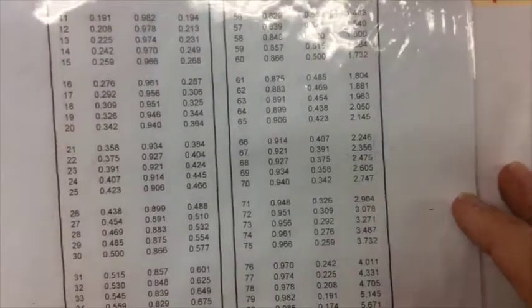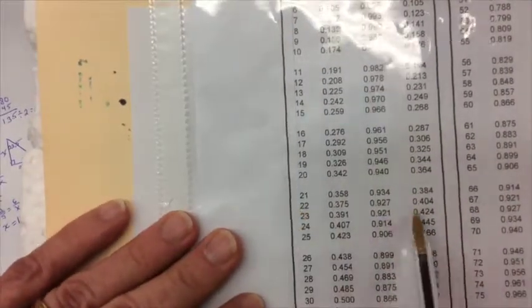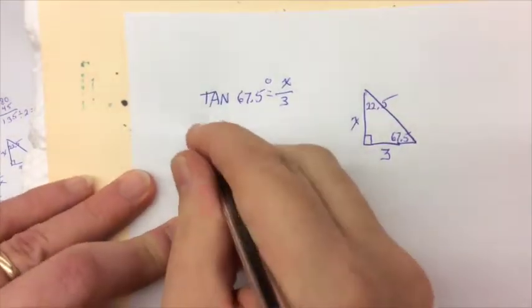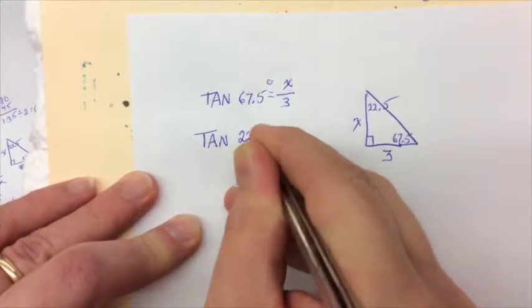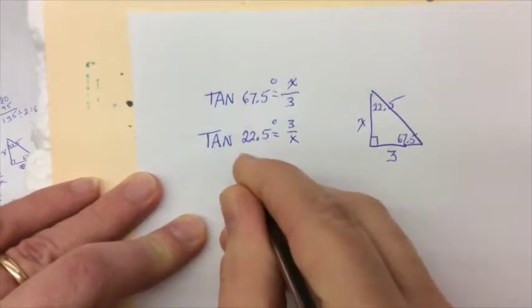No, I'm going to avoid this problem. I decided to avoid it completely. I decided I'm going to use 22.5 because they're both 0.4. Does it matter? Well, not really in the grand scheme of things, but it made my life easier. I didn't have to choose. I decided I would do the tangent of 22.5.